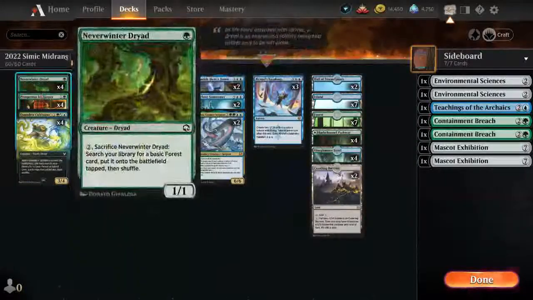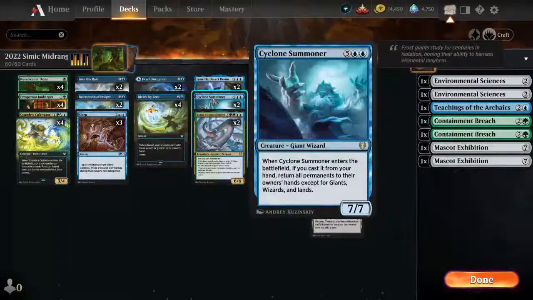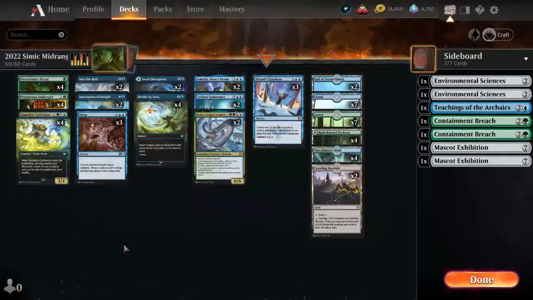So if I have Prosperous Innkeeper or Cultivator in play, I play the Cyclone Summoner, and I put these back into my hand. Then I can recast them and use them again. So that's the other reason. But we'll see how it works.